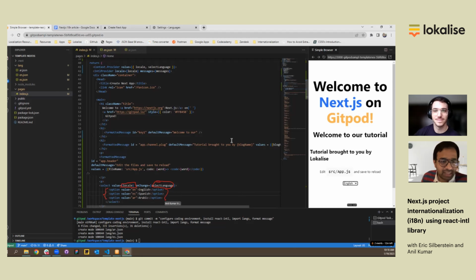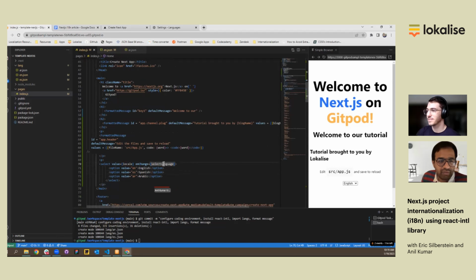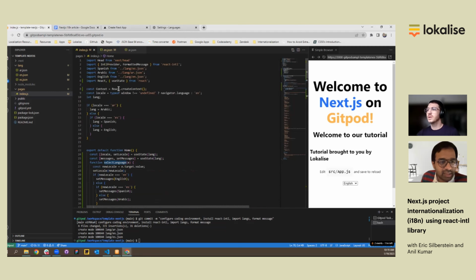When Eric selects Spanish, this method will be called. The select language method will be called. Eric, if you can go to the select language. Sure. If you go in here, we define the function at the beginning, on top, select language, line number 26. There it is.